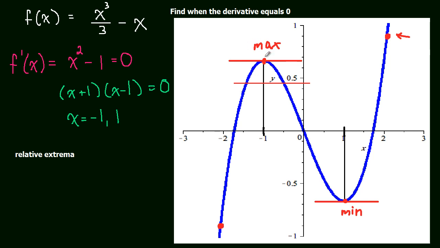So, in other words, this maximum really is higher than everything that's around it in its own close vicinity. So, relative to what's around it, this is a maximum. So, we call it a relative maximum. And down here, this is a relative minimum. Because relative to what's around it, it's the lowest point.